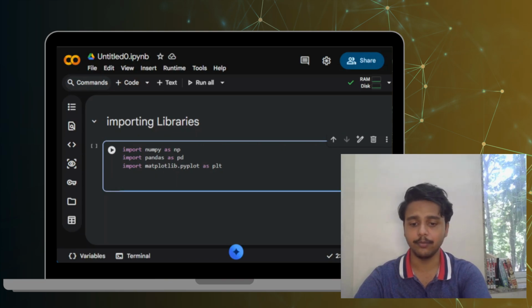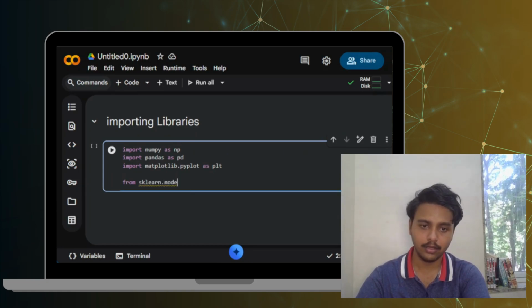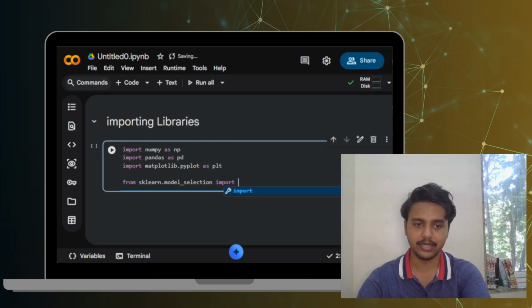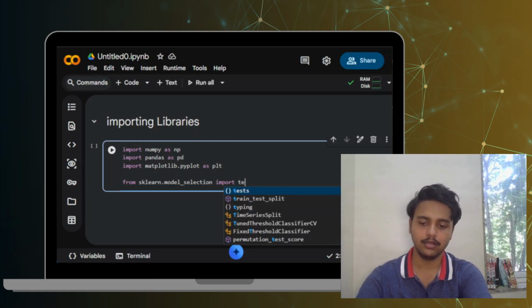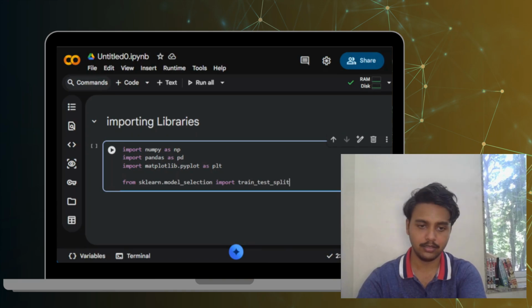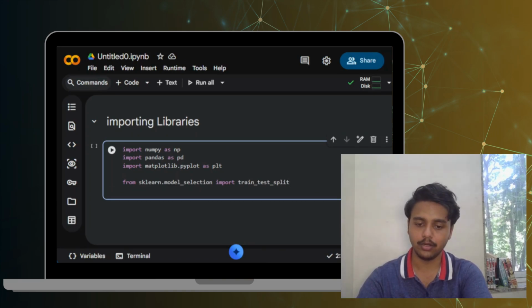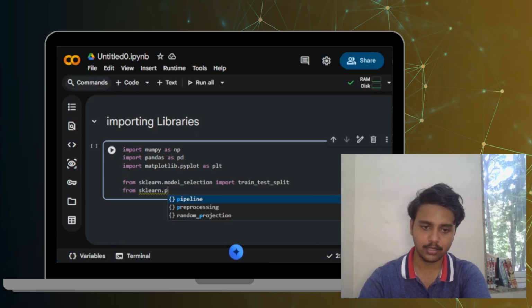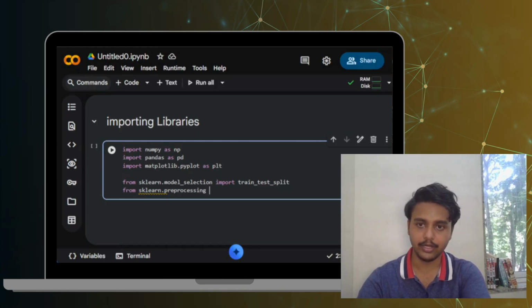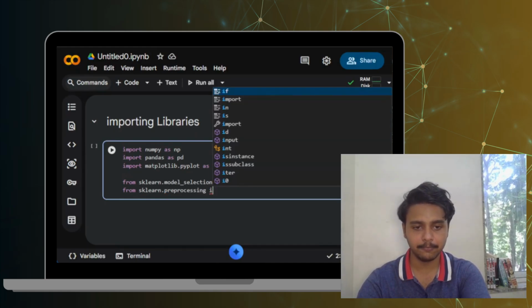Then we also need to import train_test_split from sklearn.model_selection. Then from sklearn.preprocessing, we need to import StandardScaler.